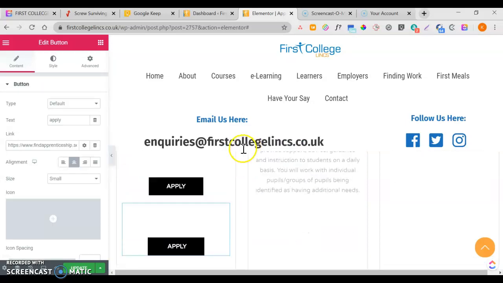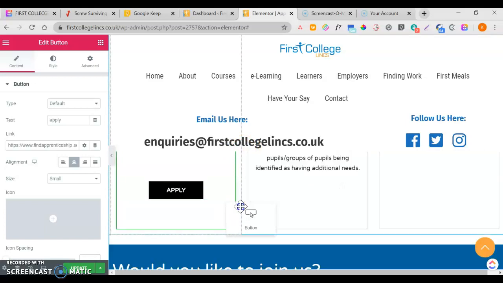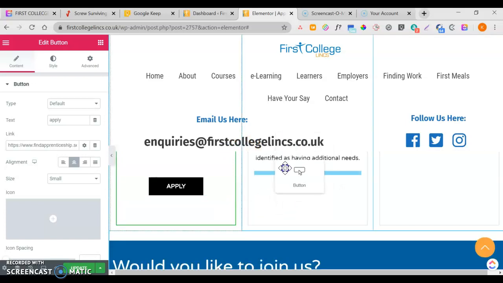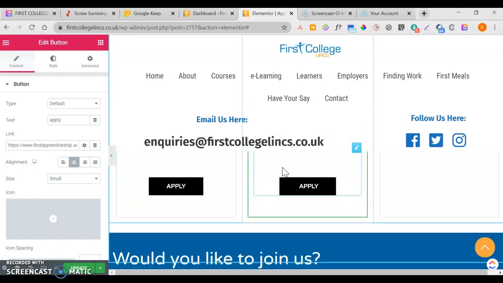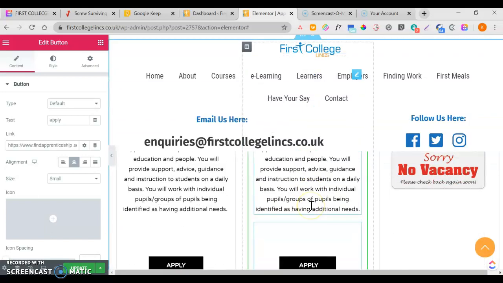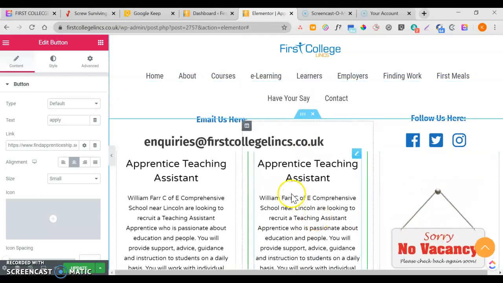Hit duplicate. You then left click on this button and drag it, and the blue line will come up like that, and boom, let it go, and it's there. Then it pushes up to the same level, near enough. Okay, so that is how you would edit it. You do the same for this one, and so on and so on.